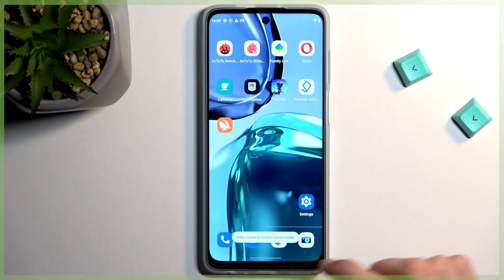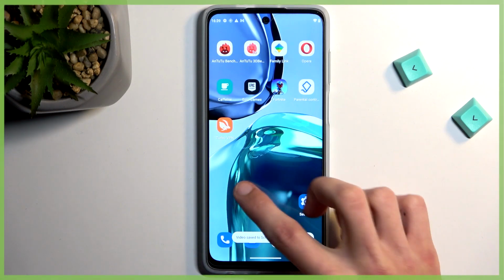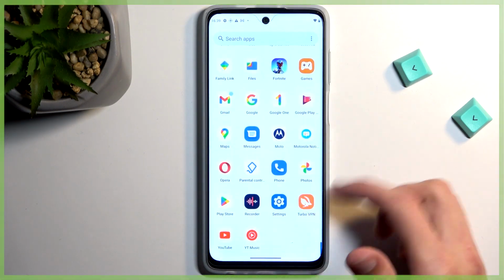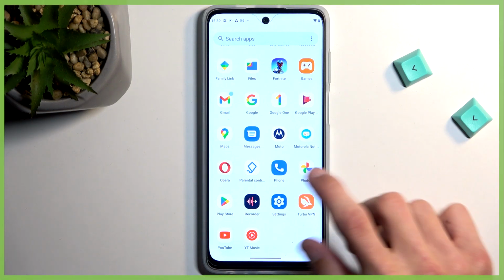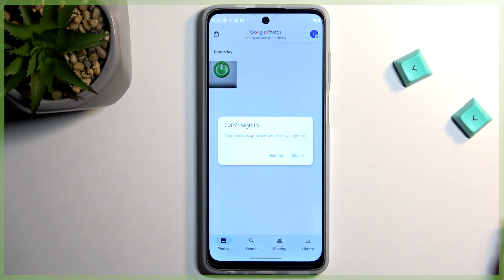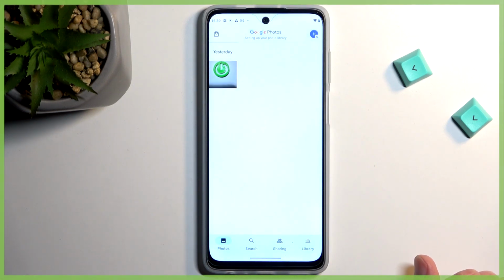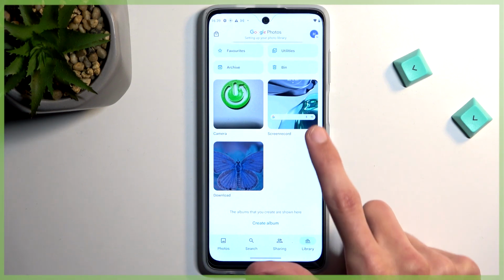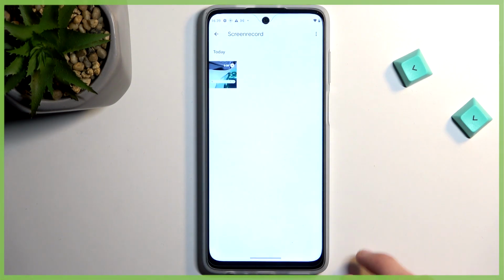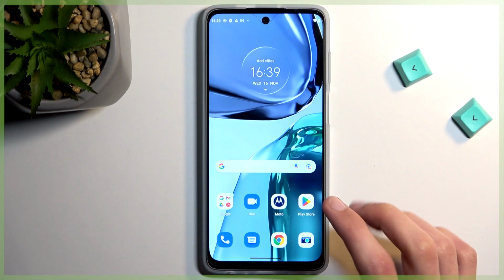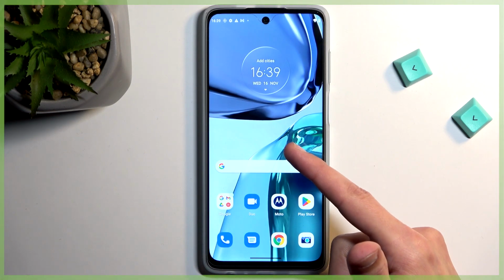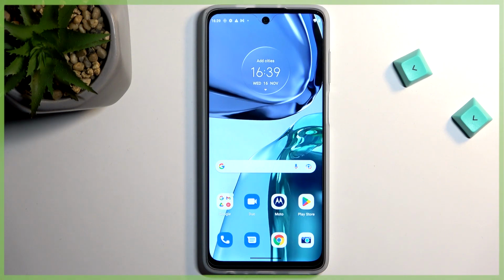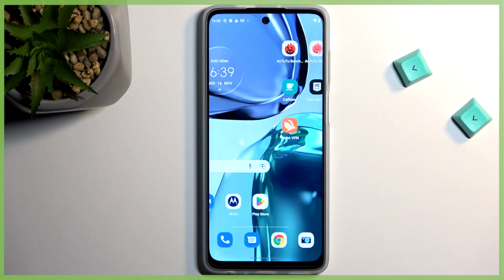Now once you stop your recording, it gets saved to your Photos application. So I'm going to quickly try to find it. Oh, there we go. Now from here you want to navigate to library and screen recorder and select your screen recording. And as you can see, it's already playing. You can see the dot should be visible right here. So there we go, you can kind of see how it looks.